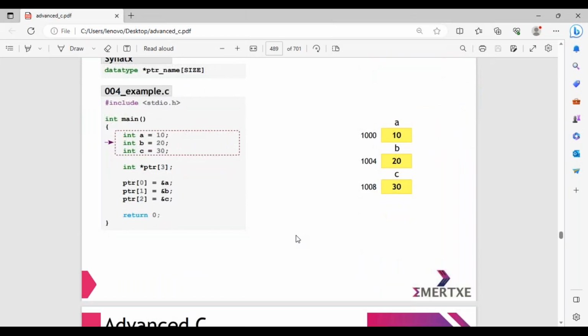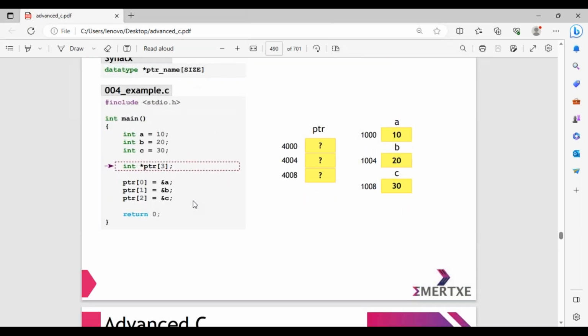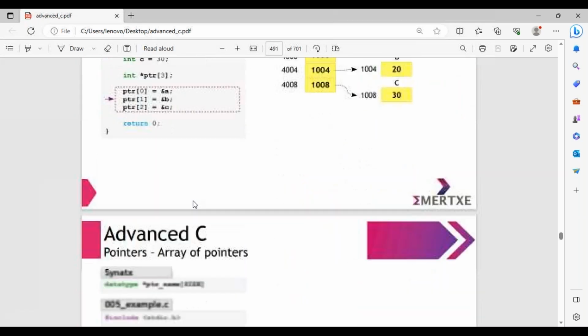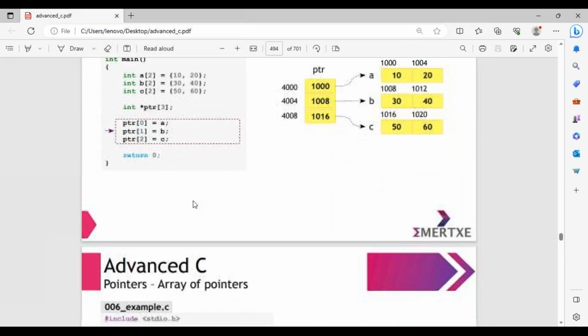Now, we saw how to store multiple addresses in the array of pointers. Whenever you are dealing with the same kind of addresses, you make use of an array of pointers. You can store the addresses of variables, and we can store the addresses of arrays also. We saw what happens if pointer arithmetic is applied on an array of pointers. The first time, it depends on the size of the pointer, or size of address, and the second time, it depends on the size of the data type. We saw a few examples in the previous class. Now let us see one more example here.